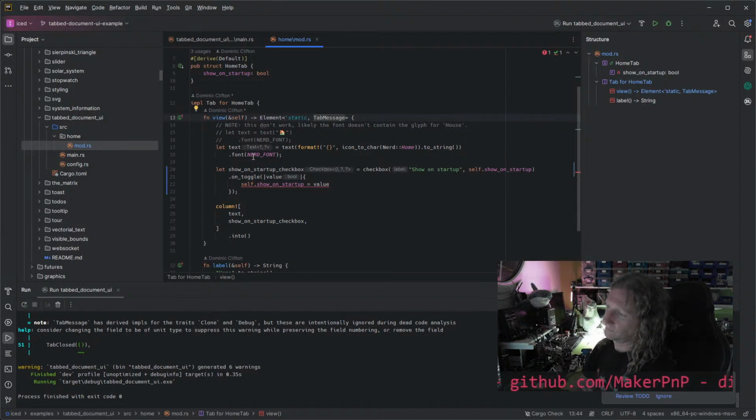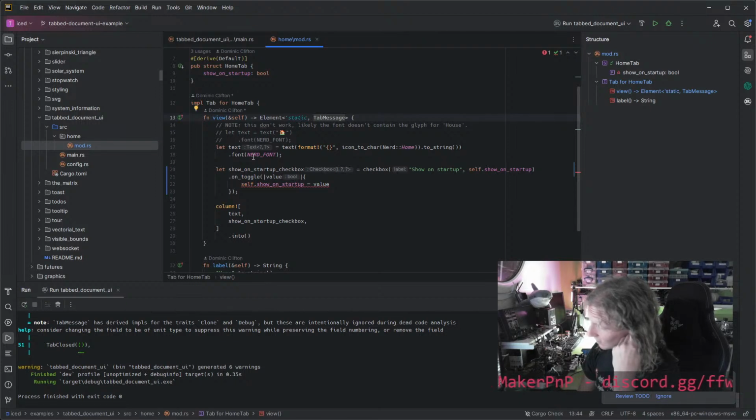So I can't send a message because there's no appropriate message. I don't have access to the config. And views aren't supposed to have side effects.